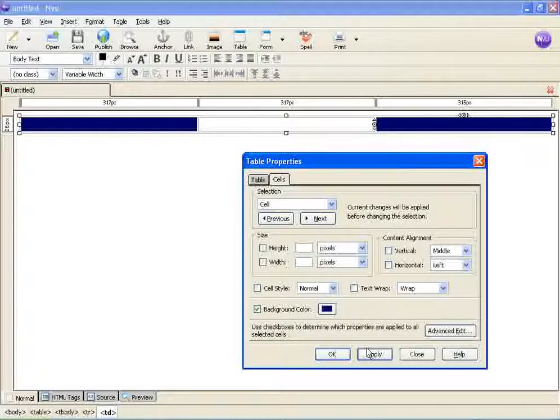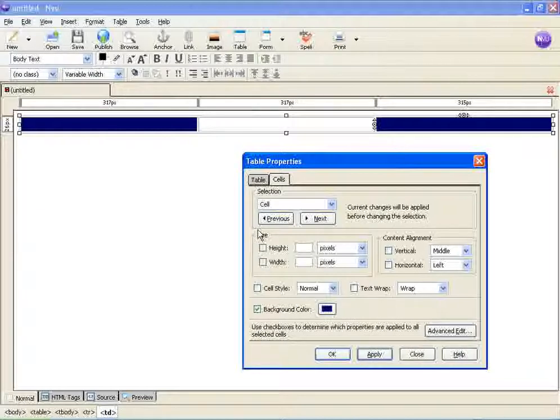Most people usually use a background color instead of doing it this way, but I find that this is easier for me to work with, and I like the way it looks a little better. So if you don't want to do it that way, you can simply do a 1-cell table and then pick a background color. And keep in mind, you don't necessarily have to have a background color, but most people tend to like that and appreciate it.